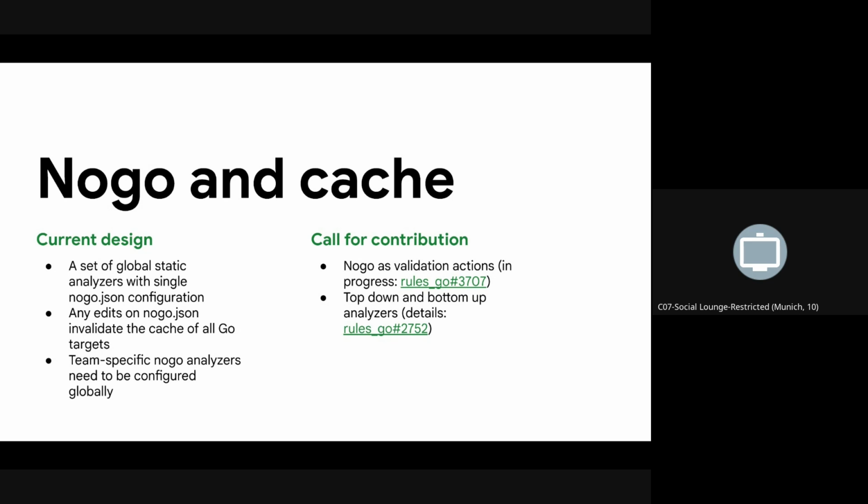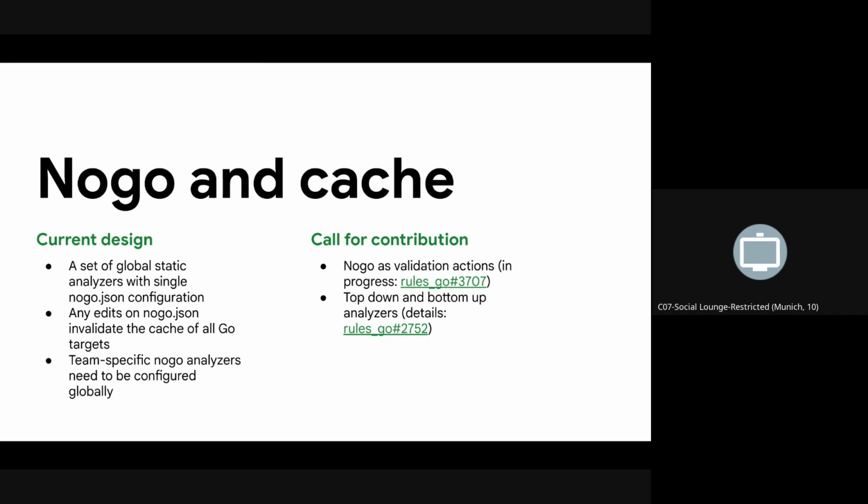So what we are looking for is if we can implement the nogo analyzer in a way so that we can break it down into specific libraries. One thought from the design was mentioned in one of Jay Conrod's posts, saying that it can be broken down into top-down analyzers or bottom-up analyzers.